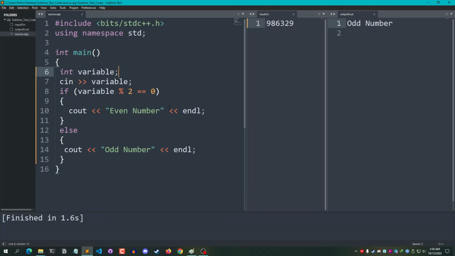Now if you can understand this concept, then you should also understand that you can change this condition as you see fit for yourself. Like I can change it to something like this: if after dividing that variable by 2 the remainder becomes 1, we should print odd number, else even number. Or else we can also change it like this: if after dividing the variable by 2 the remainder doesn't become 0, that is also an odd number, else even number. Alright, so you can also do that if you want.